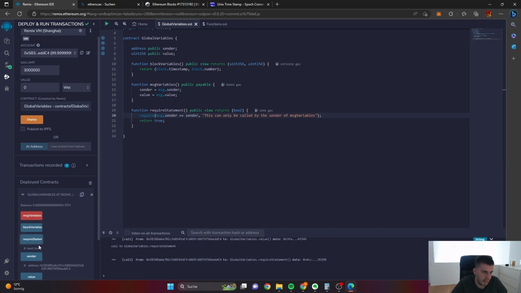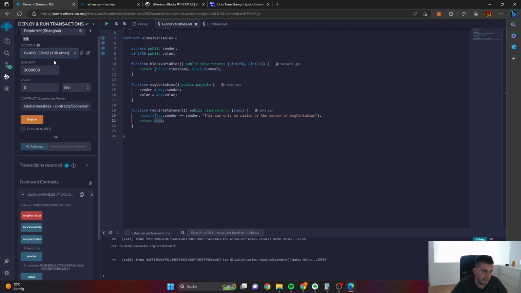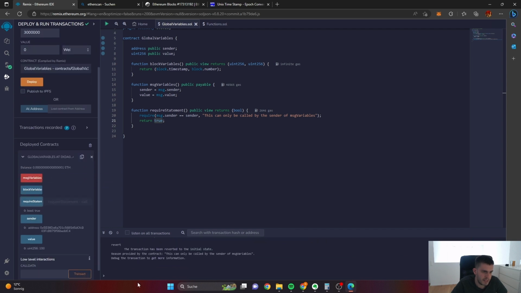So let's call it, and we see it returns true. So we passed the require statement. If we use another account now, let's take the second one here, the AB8 account, and we call require statement, we see the call reverts again, and it says this can only be called by the sender of message variables.